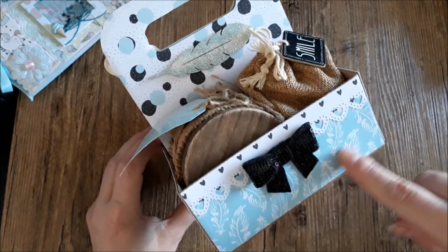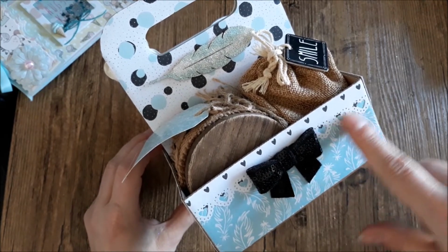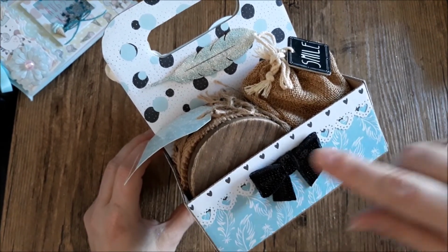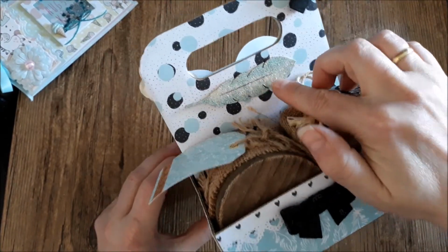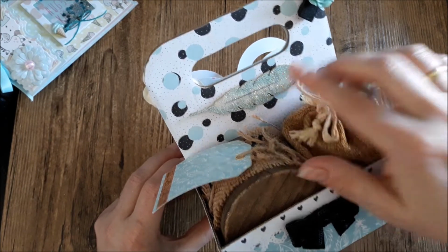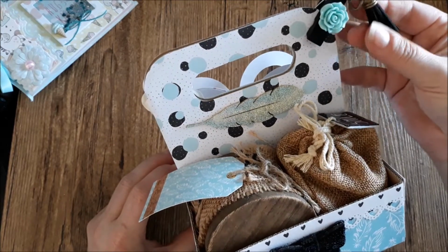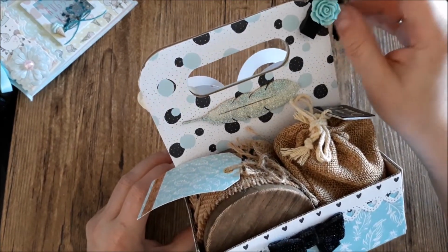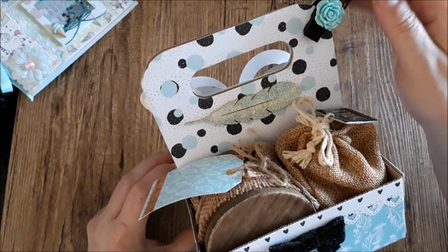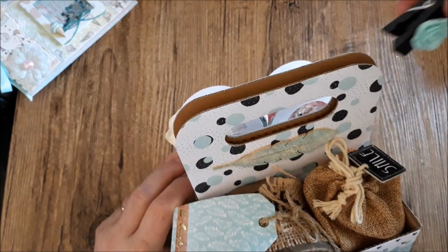What I did was I used this paper on here. I made a border with the heart border punch, and I put a bow on the front and on the back. These are from AliExpress. Over here is a wooden piece. That's a feather that I've got from Brigitta. So thank you, Brigitta. And also this flower I have from Brigitta, and this tassel. This charm is from Poe, so thank you, Poe. I put it on there, and it's like a dangle on the clothespin that keeps these two pieces together.